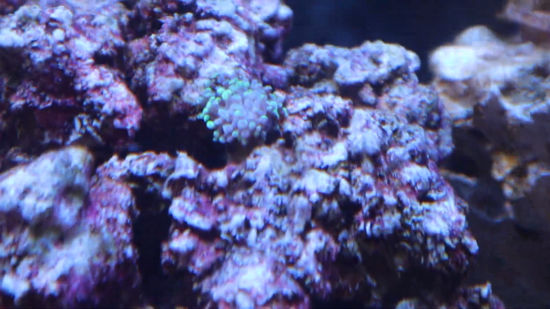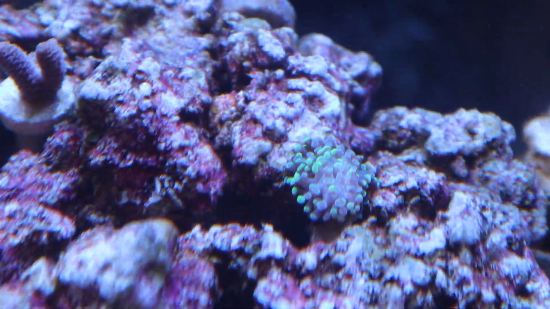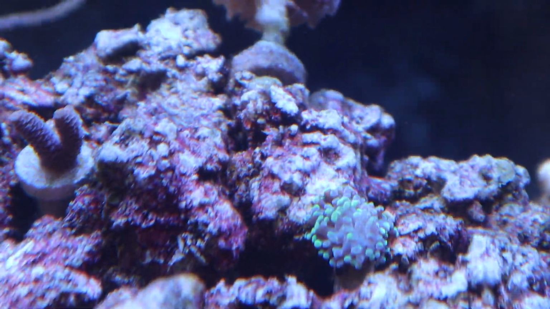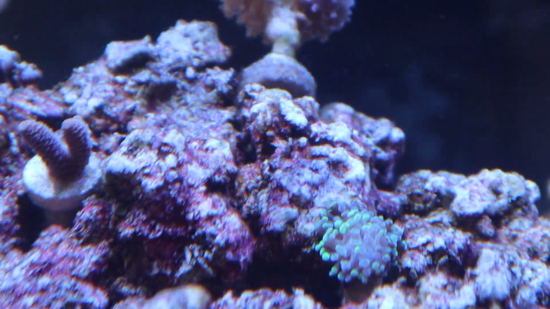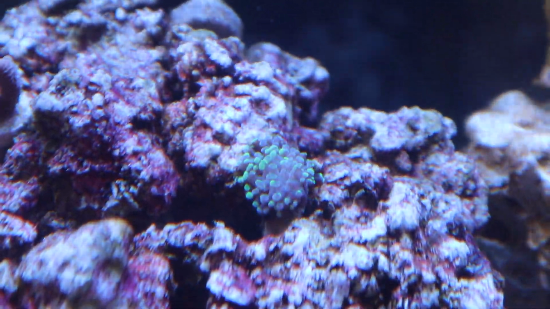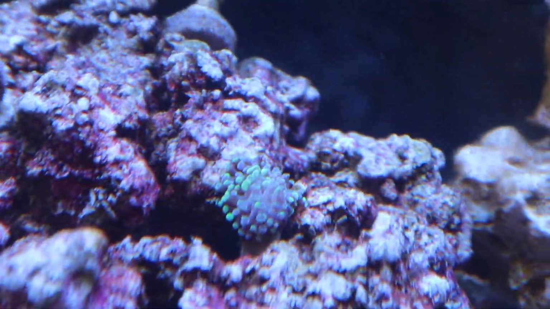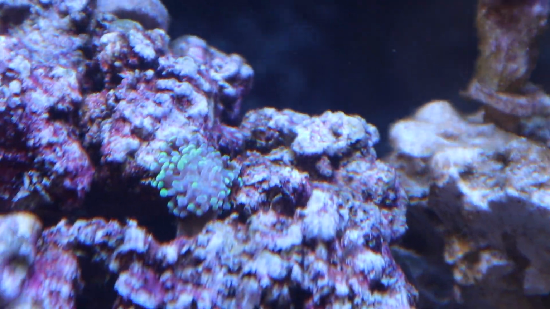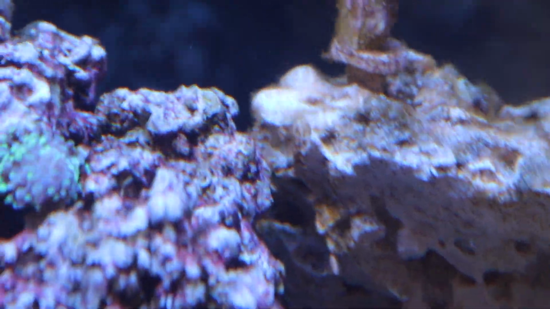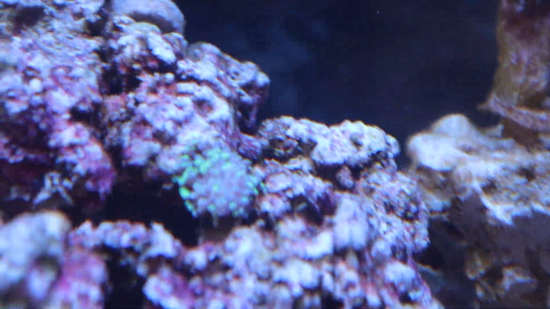Right beside it is another piece I ended up getting. It's almost like a splatter paint hammer. I actually think it might be a splatter paint hammer. It doesn't look like a toxic hammer, but it's either one of those two. It's definitely a pretty piece to add on to my LPS collection. It's going to be a little while, but as it gets bigger, I'll probably end up moving it from there, and that spot will be more for SPS allocation, but I'll move it around somewhere in the tank and give it its final home.